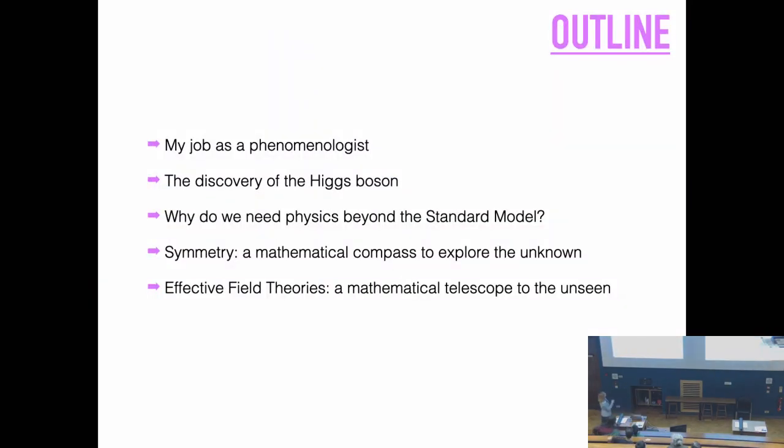So let me first tell you what I do. What is my job as a phenomenologist, this word that Jeffrey mentioned at the beginning. And then I will tell you some of the highlights of our life as particle physics phenomenologists, which was the discovery of the Higgs boson. What is the significance of the discovery of the Higgs boson, and why we need some physics beyond the standard model of particle physics. And then I'll tell you a bit about two mathematical concepts that help us understand what is beyond what we already know, which is, on the one hand, the concept of symmetry, and on the other hand, the concept of effective field theories, okay?